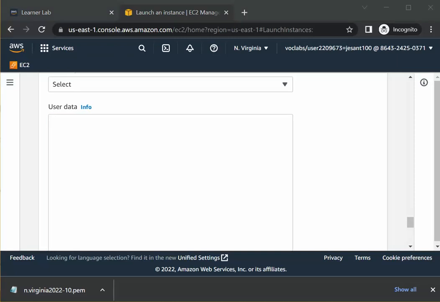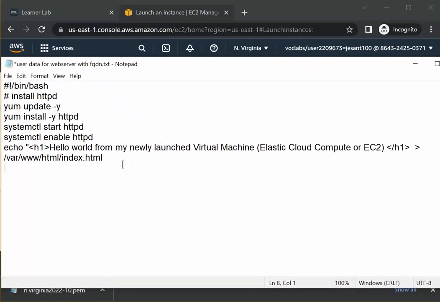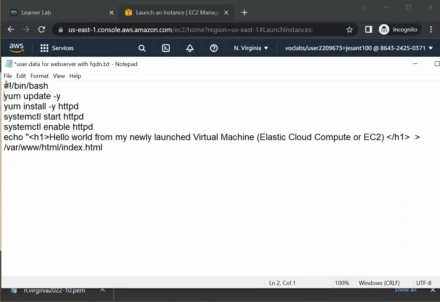Okay, so now I have the script. This is the script that I'm going to be typing in, that I'm going to copy and paste. Again, this is a Linux script, which is a series of commands that are going to be executed. I can remove this as a comment. This is not necessary. But like I said, let me show you step by step. First of all, this is going to be a bash script. That's what it's called. It contains a series of commands.